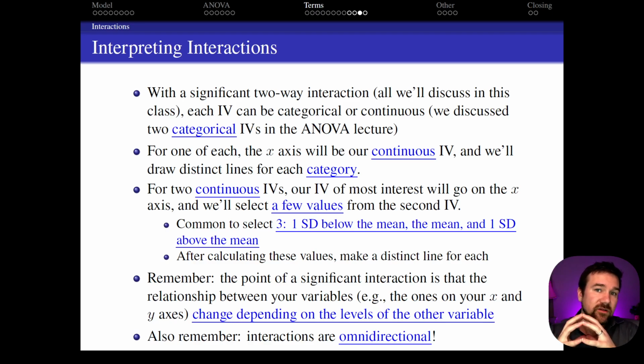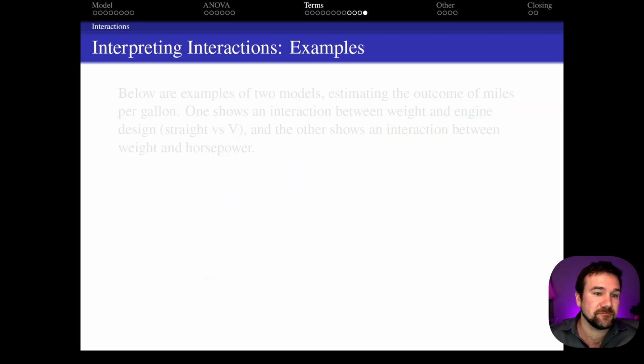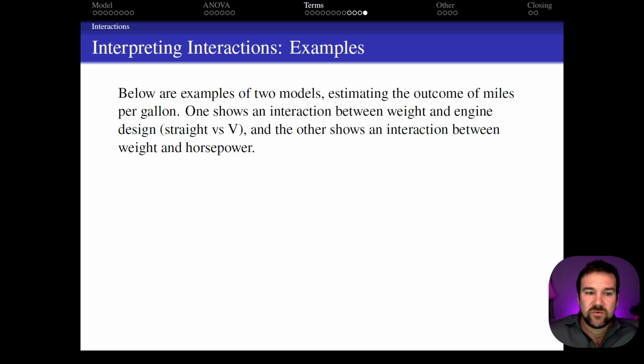That's your interaction. So an interaction doesn't on its own tell you which one is impacting which other one. Your study design might help to create a situation where you can tell which one is the effect that's being influenced by an interaction term. But without additional information, the interaction term itself is omnidirectional. It doesn't specify which one is doing the affecting and which one is being affected. All right, so let's do a couple of examples.